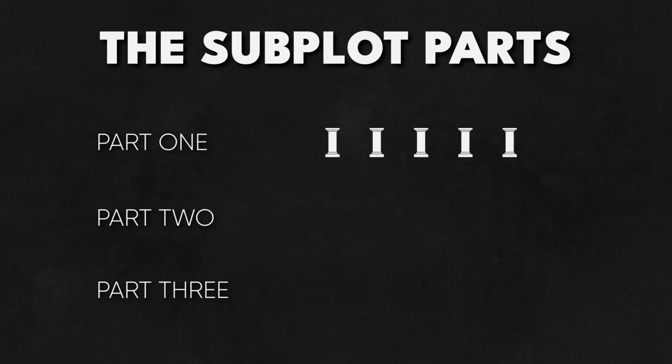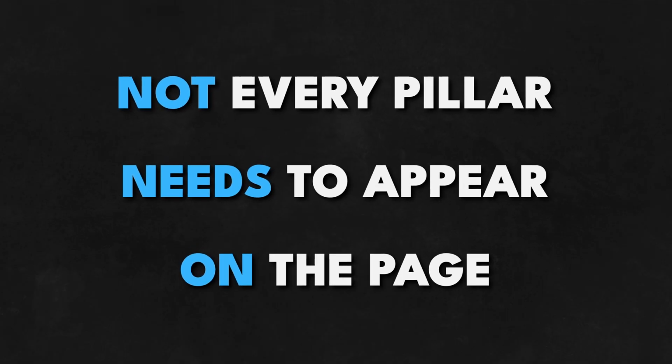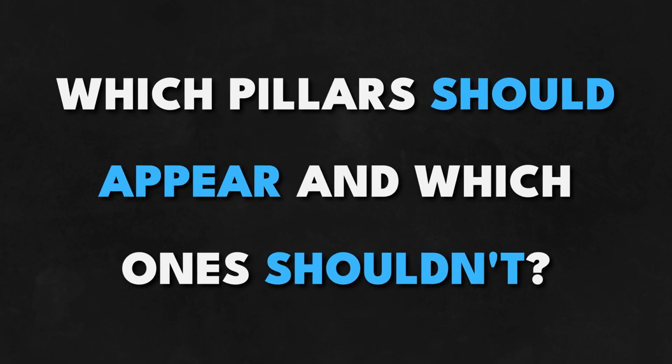Now, you might be thinking, Jules, even with 3 parts, if I apply 6 storytelling pillars to each, that's still 18 steps for a subplot. Isn't that overkill? Here's the thing, when it comes down to subplots, not every pillar needs to appear on the page, but you do need to have clarity on all 18 or 24 pillars to ensure your story doesn't have subplot holes. It is this groundwork that makes your story feel real and immersive. If you want your story to feel as real to your readers as it feels to you, you owe it that level of groundwork. So if not all pillars need to be on the page, how do you then decide which pillars should appear and which ones shouldn't?